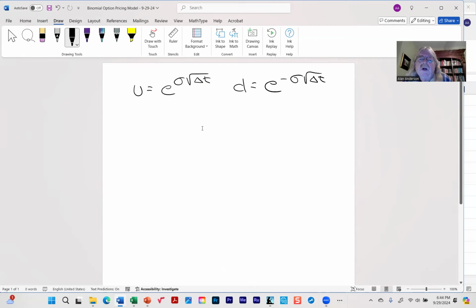If you want more details, we can go get the original Cox-Ross-Rubinstein paper and go through where they explain how this works. But they chose this to ensure that we're actually reproducing Black-Scholes, but in discrete time steps. So we're actually creating a binomial model that replicates in the limit the normal distribution.